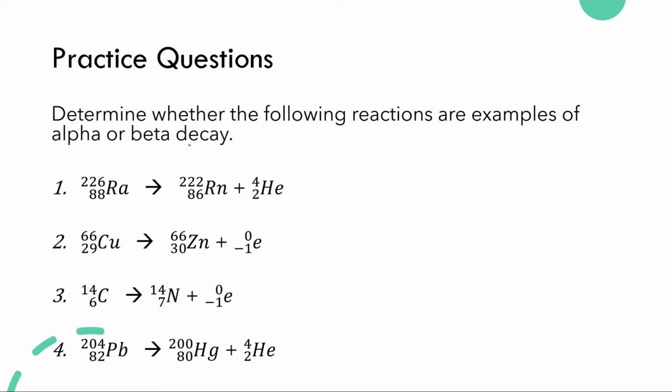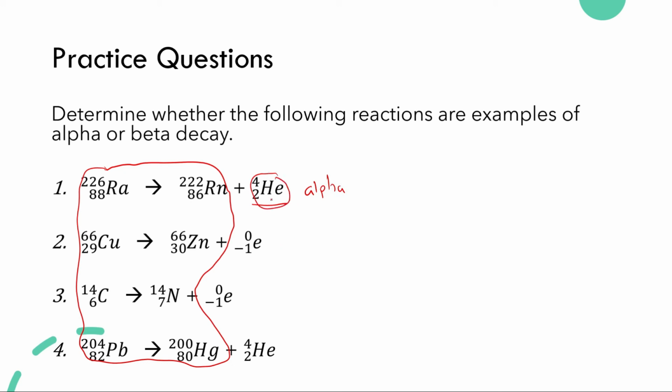Basically, in order to solve these equations, we actually don't have to concern ourselves with anything on this side. All we're going to be doing is looking at the particle that's being released. All we have to do is determine whether it's an alpha particle or a beta particle. And we know that alpha particles are these 4,2He's, which is effectively just a helium atom. So we know that this is alpha decay, because this is our alpha particle right here. Label it with an alpha. And then this one, which is the electron, this is our beta particle. And so we know that this must be beta decay. So this is going to be beta as well, and this is going to be alpha as well.